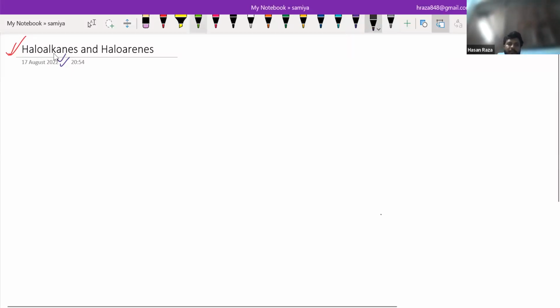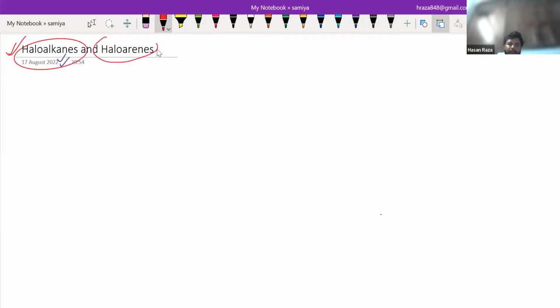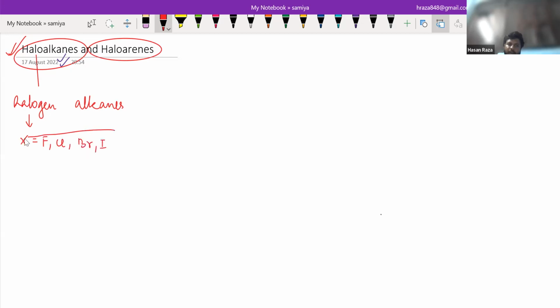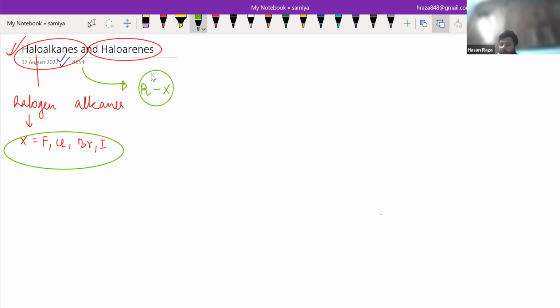So, see, Darsan, this is basically haloalkanes and haloarenes, the first chapter of organic of class 12. There are two terms basically, halogen and alkanes. Halogen is also known as halo group and it is denoted by X, that means fluorine, chlorine, bromine and iodine. And alkane, you already know, is a hydrocarbon. So haloalkane can be written as RX. RX is haloalkane, or in common name we can call it alkyl halide.